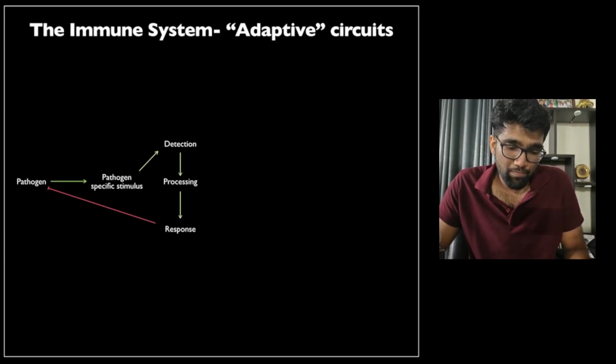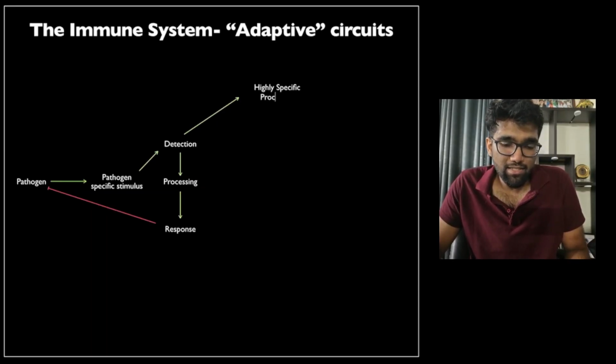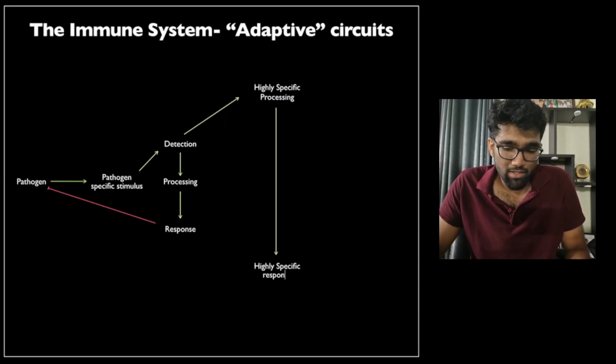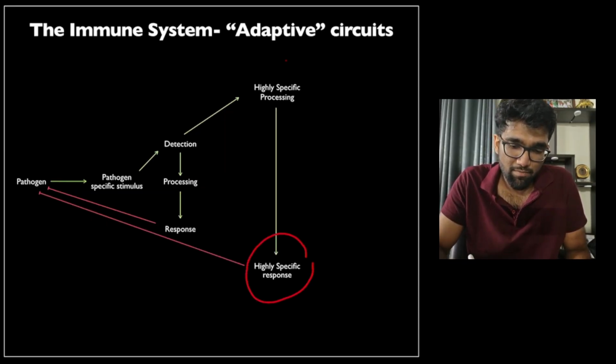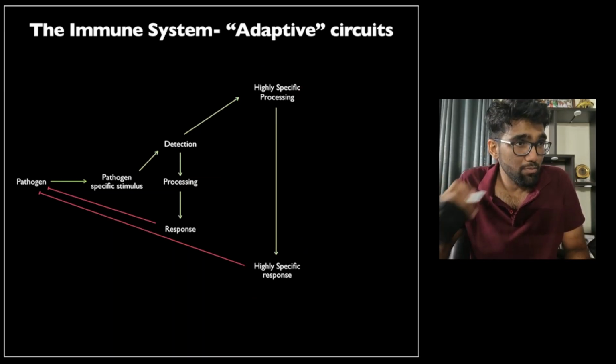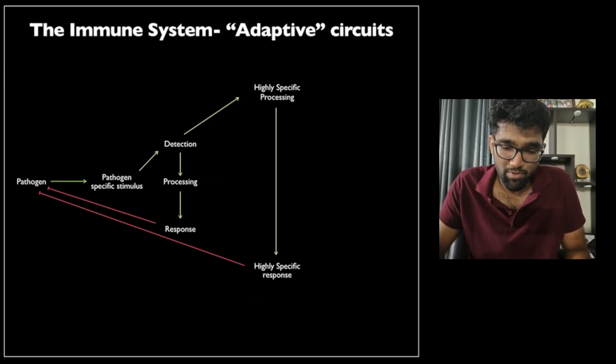Okay. Now, however, it is not successful, as in the innate immune system is not able to adequately control the pathogen, and that results in a highly specific further processing of the stimulus that is being provided by the pathogen. Now, that in turn results in highly specific immune responses occurring, and those highly specific immune responses further inhibit the pathogen. Now, the important thing here is the high specificity. Okay, so again, right off the bat, you can tell that the main difference between the innate and adaptive immune responses is the degree of specificity to the pathogen.